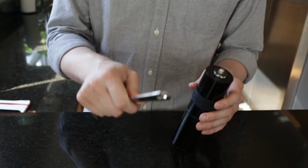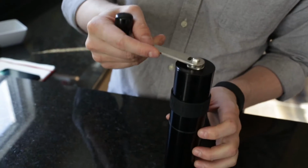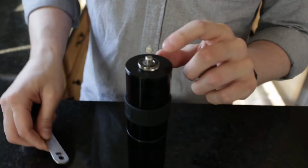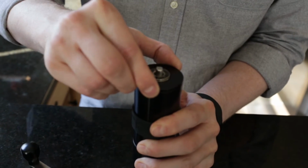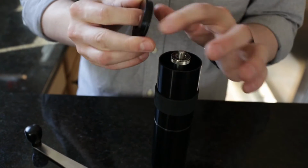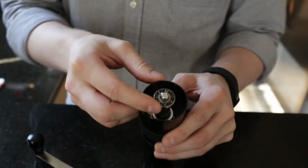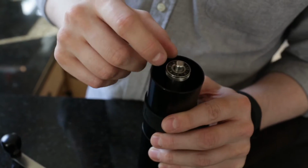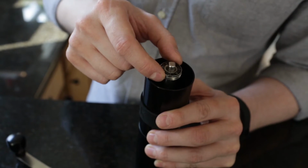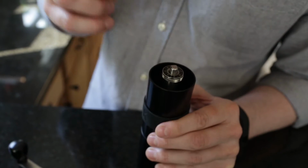Now we have this removable handle that comes off really easily. It actually also has this little window, so when it locks on, you can see what grind setting you're set at. Up top, we have a nice little cap. The whole body of the grinder is all aluminum. It has this little O-ring that locks it firmly in place. We also have a stepless adjustment. So all of these markings, of course, are really easy to read, and stand out with the enamel coating to offset them and add some contrast.